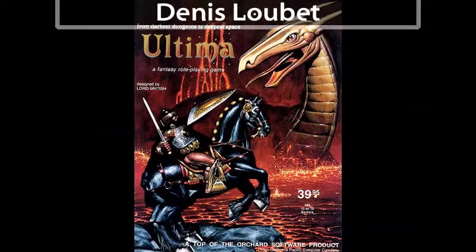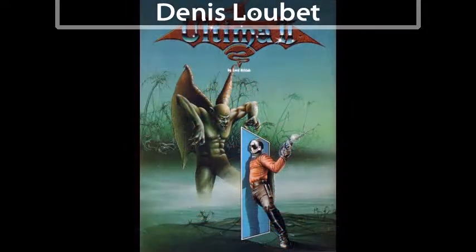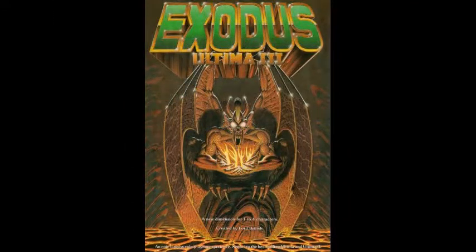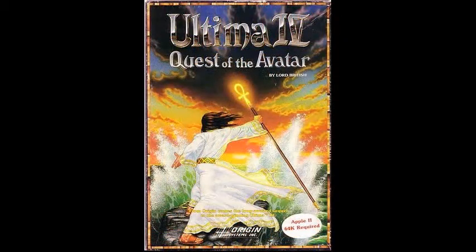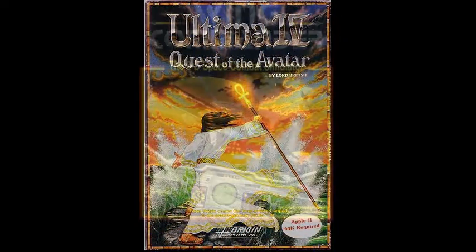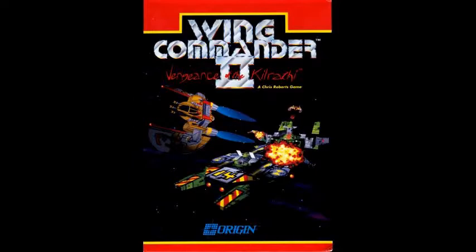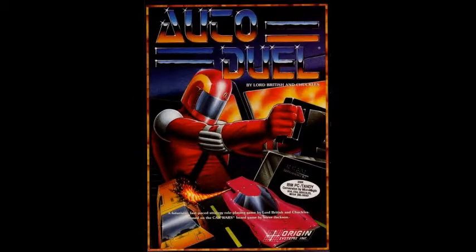Dennis Lubet, who made the cover art and all of the artwork in the manual, continued to make artwork for the Ultima games. These are all great and very memorable box covers. In fact, he ended up doing the artwork for almost all of the Origin System boxes and manuals, such as Wing Commander and Wing Commander 2, Ogre, Auto Duel, and Strike Commander.